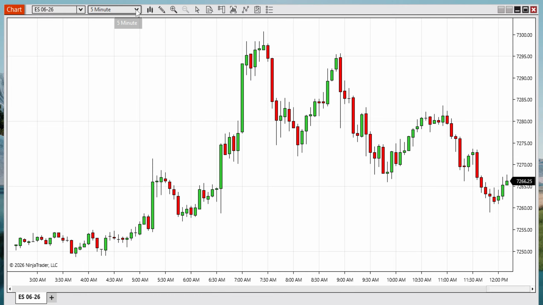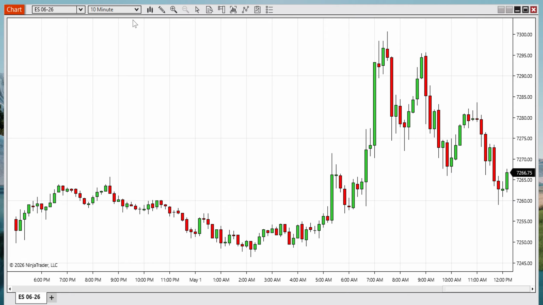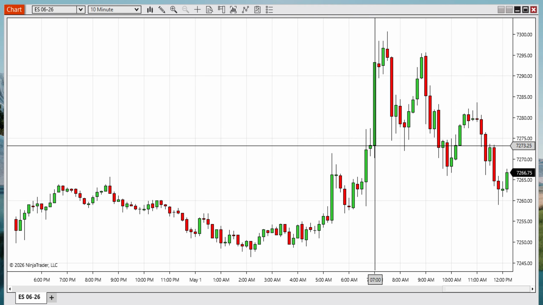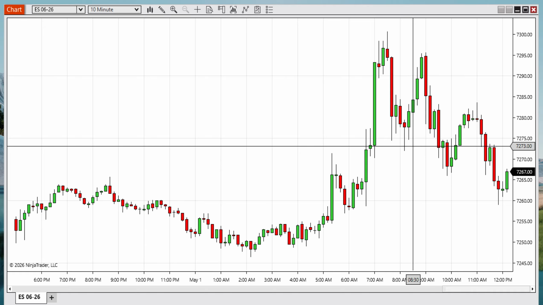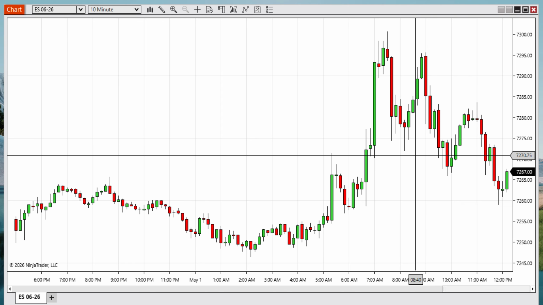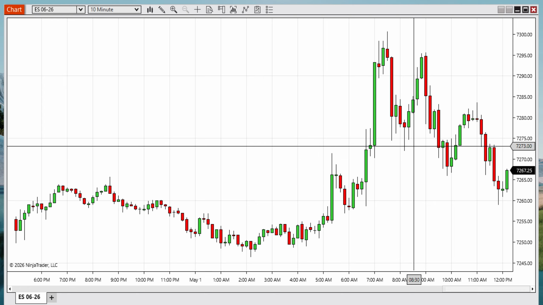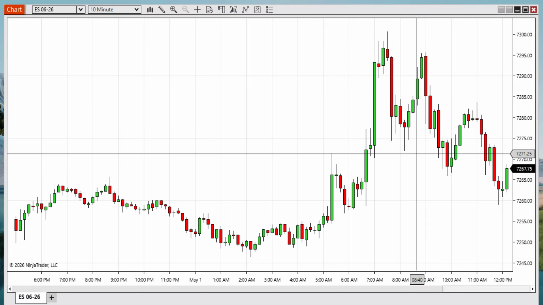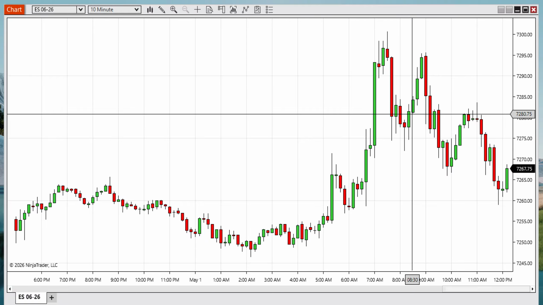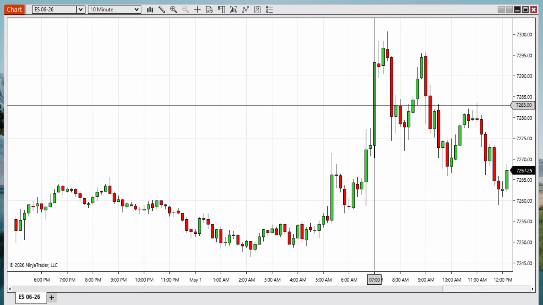So that's 5 minutes. But if you see 10 minutes, and you had taken the same trade at the 7 o'clock candle, let me just do this one so I can point out. Here's where you started, 72, 73. But you probably had a drawdown from 72, 73 to 72, 70, which means you had around 3 points worth of drawdown before it went back. Okay, and then it did all these things here.